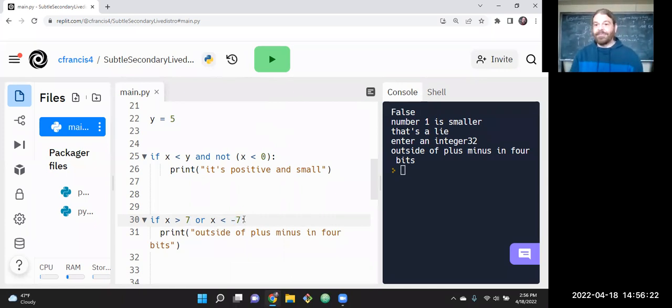So like we saw, when we have 4 bits and then use one of them for a sign bit, we can only go from -7 to +7. So if our value has to be in a range, we can say, okay, that's outside of the range, enter another number or something like that.